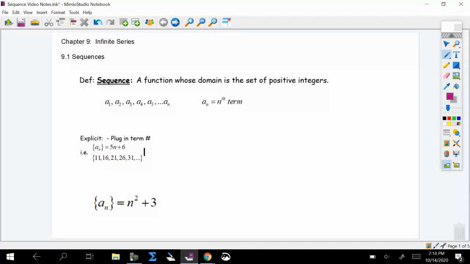So when we talk about sequences and the idea that they're a list, a pattern that's going on, we separate our terms with commas. The form that we're going to use the most is called the explicit form of a sequence. An explicit form of a sequence is called that because you directly plug in the term number for n in order to get the term that you want. Here's an example where the explicit form is 5n plus 6, and then I just listed the first 5 terms that you get. What you get when you plug 1 in for n, plug 2 in for n, plug 3 in for n, 4, and so on.